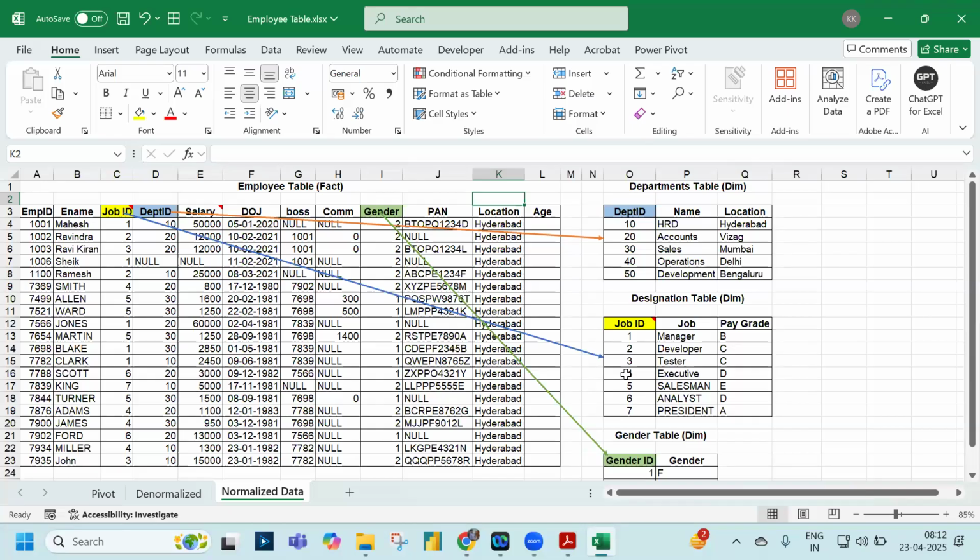And we need to find out from these keys which one is a primary key and which one is a foreign key. Maybe the question for the ones who joined directly for Power BI, answer this please. Any idea about primary key? You would have probably heard this, maybe during your graduation days at some point. What is a primary key? Anyone, any idea? That's okay. You don't need to be 100% accurate there, but if you know that.